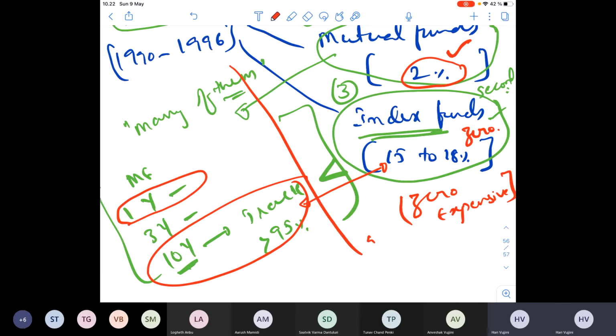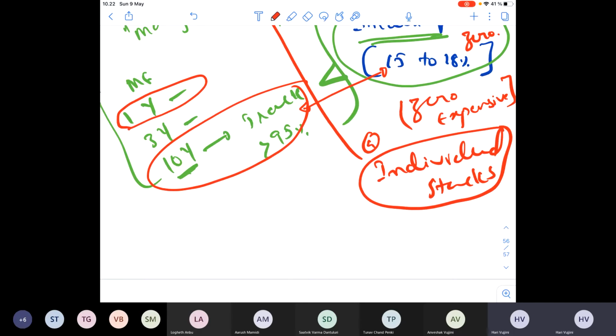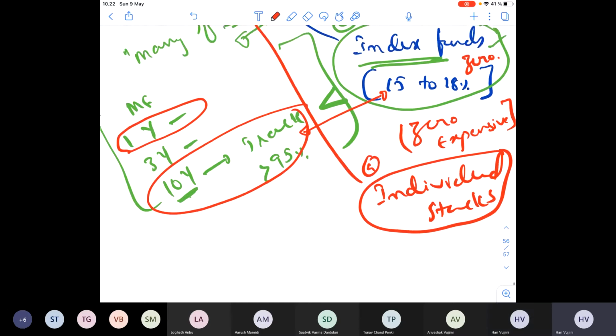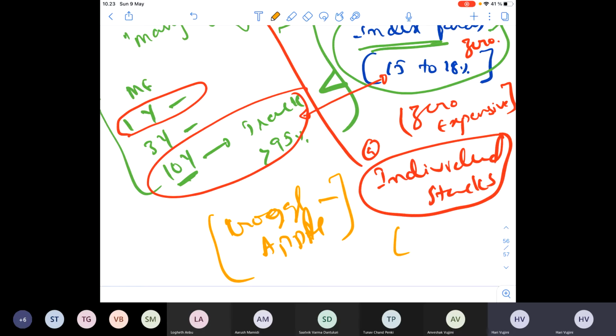The fourth option is investing in your own stocks. You do the research on individual stocks. So one can also do individual stocks. If you are good at analyzing businesses, if you are passionate about reading annual reports, or passionate about businesses, and you like this way of investigation and identifying great companies, then you go and do your individual stocks. You probably pick Google, Apple, whatever companies you want to invest in. So you could pick individual companies and invest yourself by opening a brokerage account.